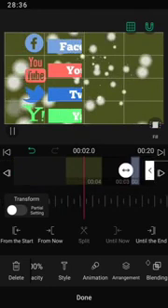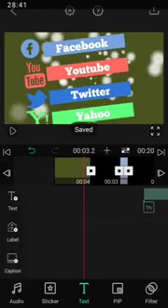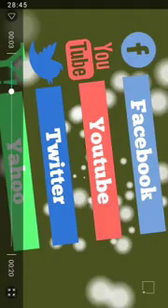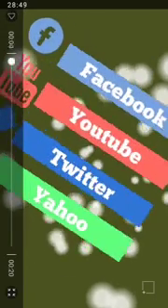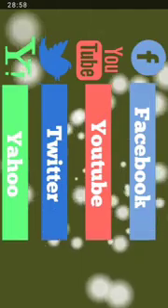So let me unselect everything. After unselecting it, you can check the full preview. Okay, can you see the full preview? Turn your phone sideways and see the full preview.